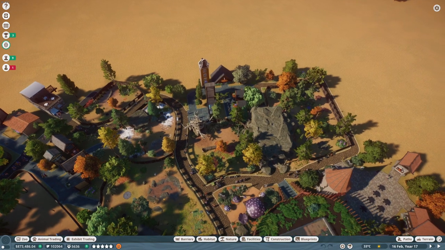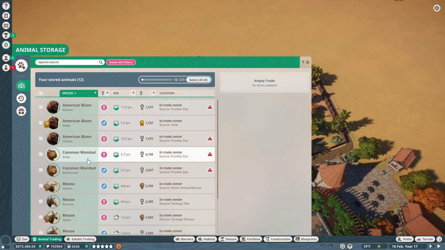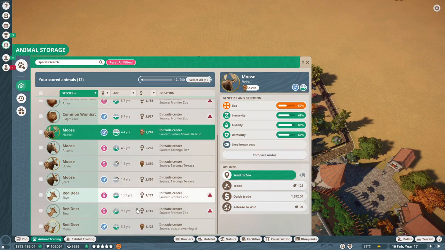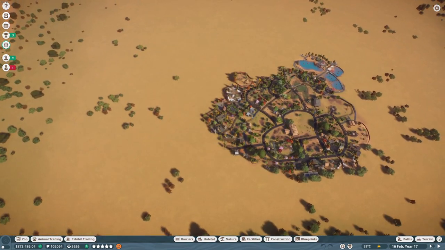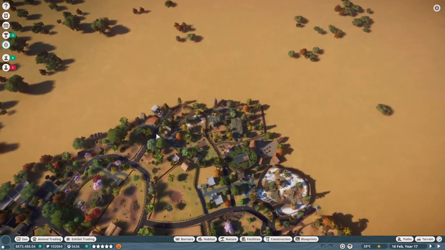Okay, so we're at the zoo. I'm trying to decide where to put my new habitat. All right, so I've got some bison. I've got some moose. And I picked up some red deer. And we're going to build habitats for all three of them. We have our forest animal area with like the raccoon, the skunk, the fox. And we're going to have our big forest area of moose, red deer, and bison.